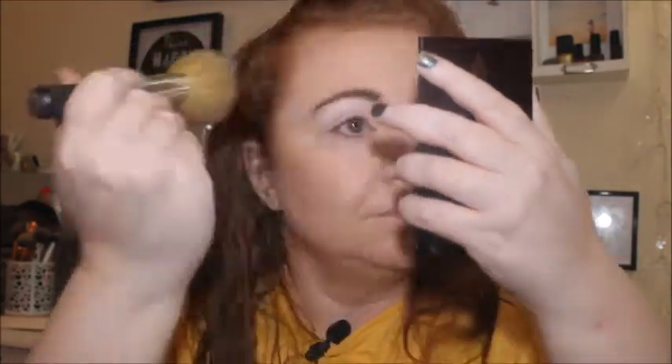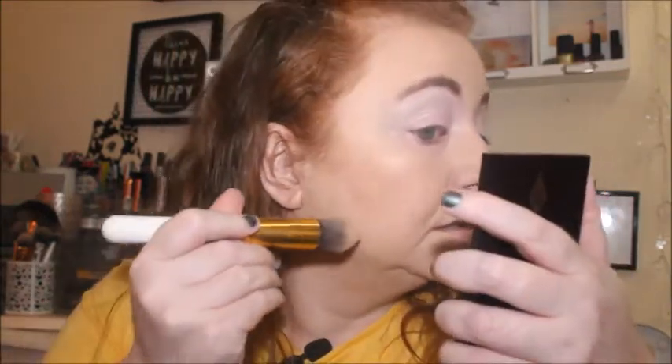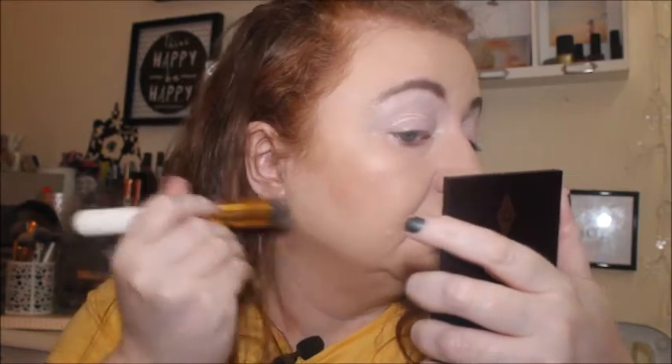Oh great, the battery's going — let's see how far we can get with the video! Next we're going in with the MUA Skin Defined Hydro Powder which is also in Project Pan. I really like this powder — I just use it here, that's probably why I've not finished it yet. If I used it all over my entire face it would have been gone probably weeks ago.